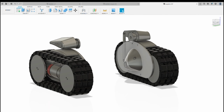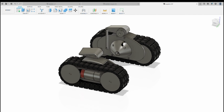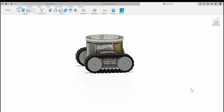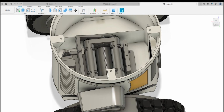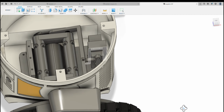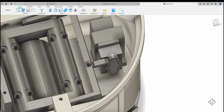One of the differences with Pugbot is that the body actually tilts back and forth. If you look inside the body, you've got a tipping mechanism, which I'll move this tray so you can see how it works. Effectively, you've got a small servo, a standard nine, I think the 996 or 966 digital servos.